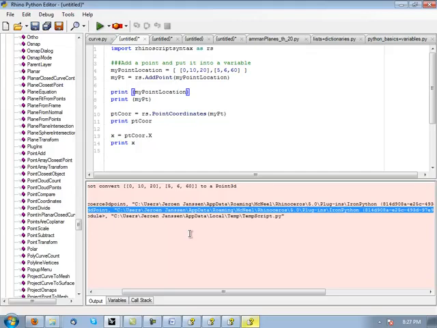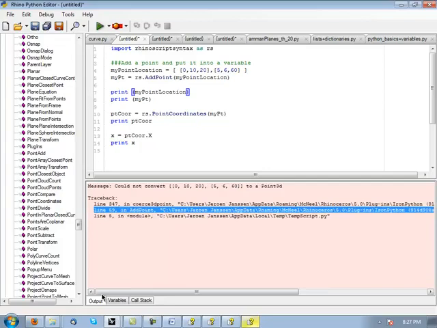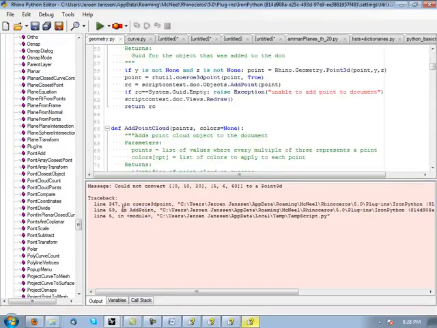You can see this location coincides with the search path where it finds this particular function and tries to run it. So when you're debugging, you can look at your code and say, okay, what's wrong with my code? Why does this, according to this error message, not make sense? Why is it not working? And if you're still stumped, you can also go to the actual location of this function. It says line 59 in add point at this particular location. I just double clicked on that line and it automatically opens up that particular module.